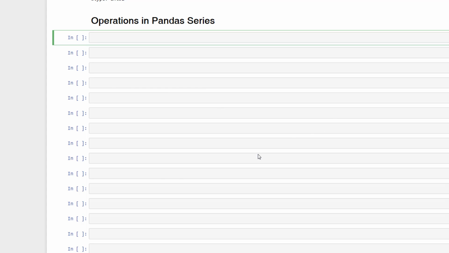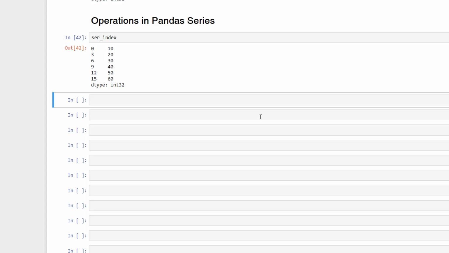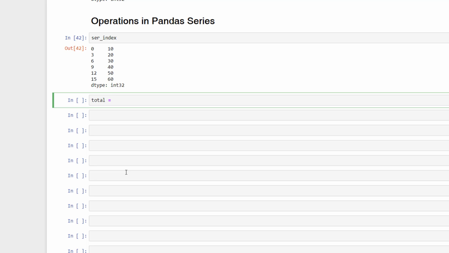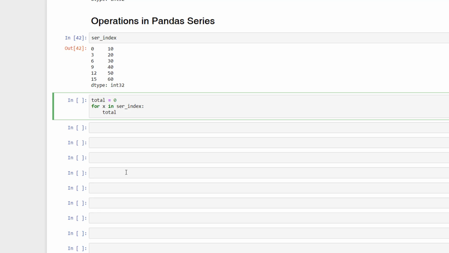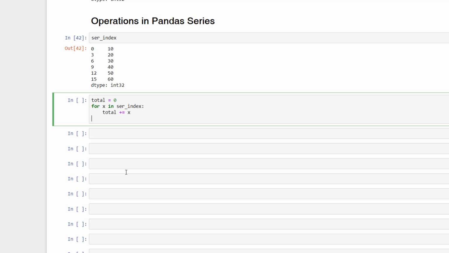A normal method which we know already from basics is iterating over all the items in the series and performing the operation which we are interested in. To illustrate, let's say we have a series like this. If you want to find the sum of all the items in the series, then in our normal method, we would iterate over all the values using a loop and finally print the sum like this.